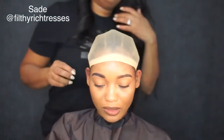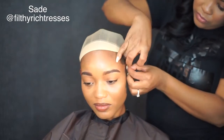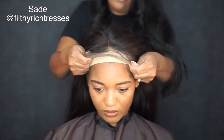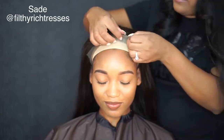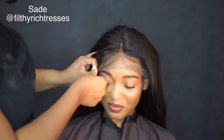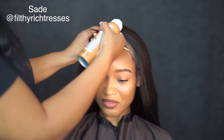So I'm not going to put this cap down. I'm not going to glue it down or anything like that. Just going to pull it back, because this is a wig that you can really just put on. You don't have to do too much. So that lays a lot flatter. This cap is extra light skin, so I'm definitely gonna spray something over top of this cap because this is way too light.